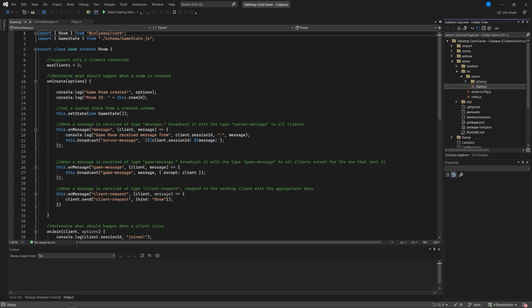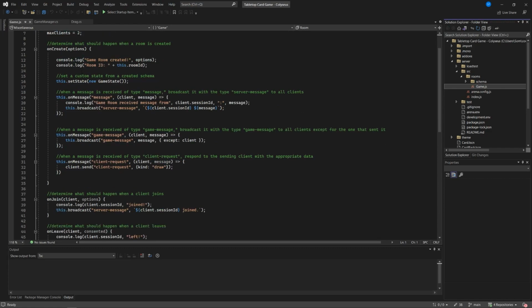The game.js room, which is the main point where we're going to have a lot of action happening, I've had support only 2 clients to connect, and when a game room is created, I want it to log to the console that that's happened, and also surface the room ID so that, let's say you want to get players to join a specific room, you can do that by using the room ID.